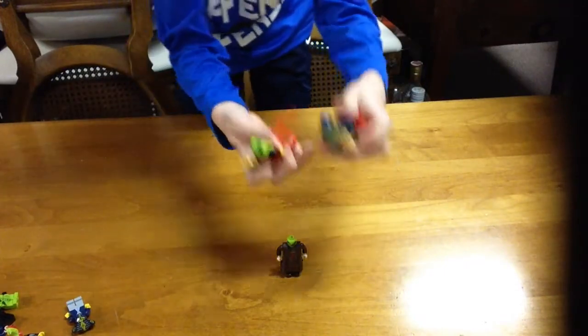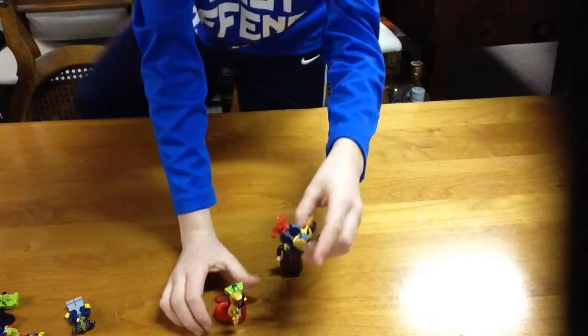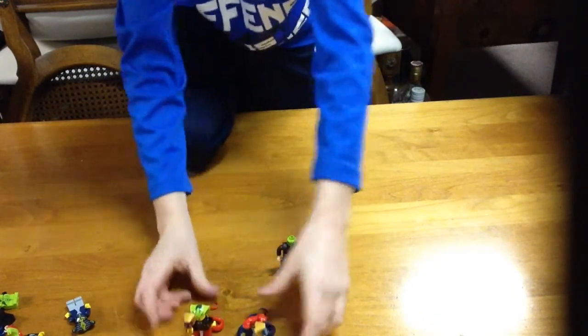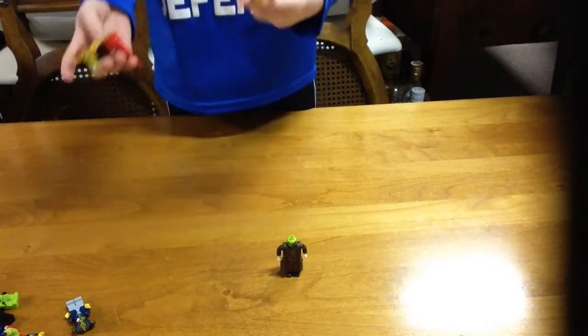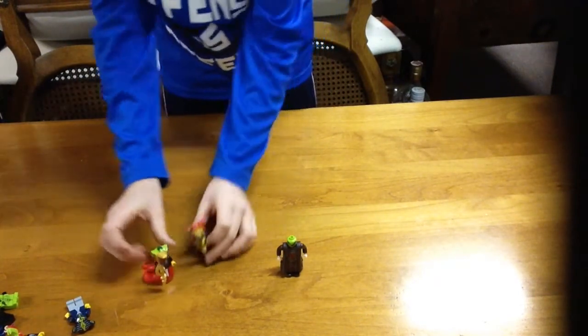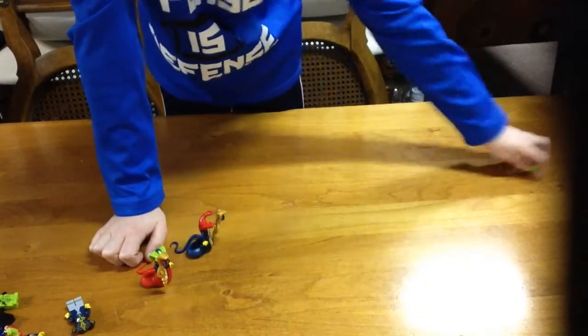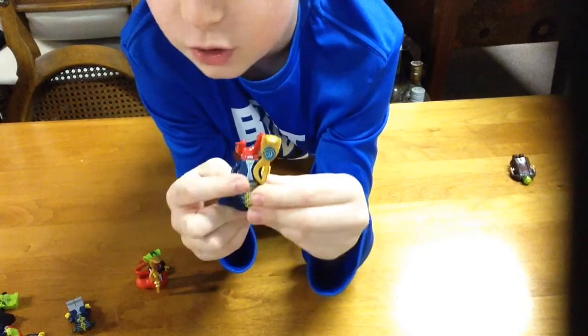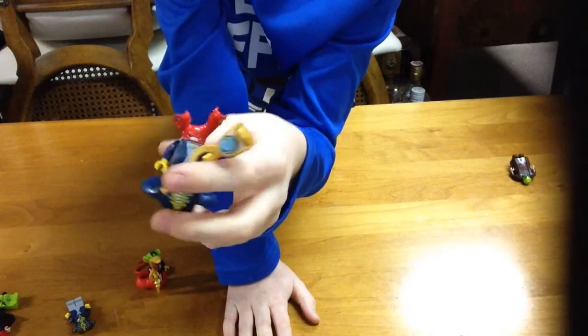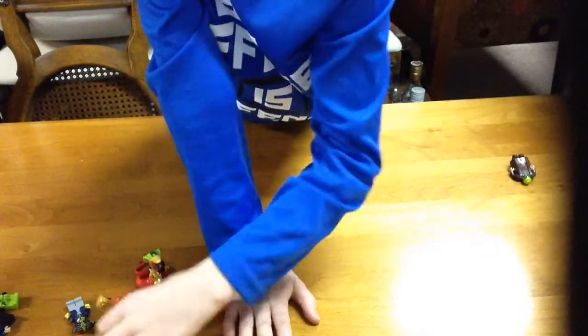These two with the tails and the staffs are basically the leaders of the whole entire clan — this whole invasion, this whole infection. They were the first two to get infected by the ancient snakes. They grew tails and literally control this whole place. The first one has a Scales tail, a Hypnobrai staff, a normal suit, and I think that's Fang Tom's head.